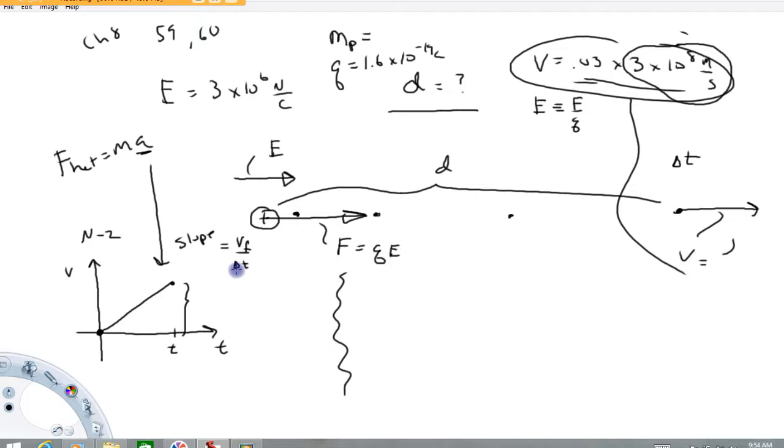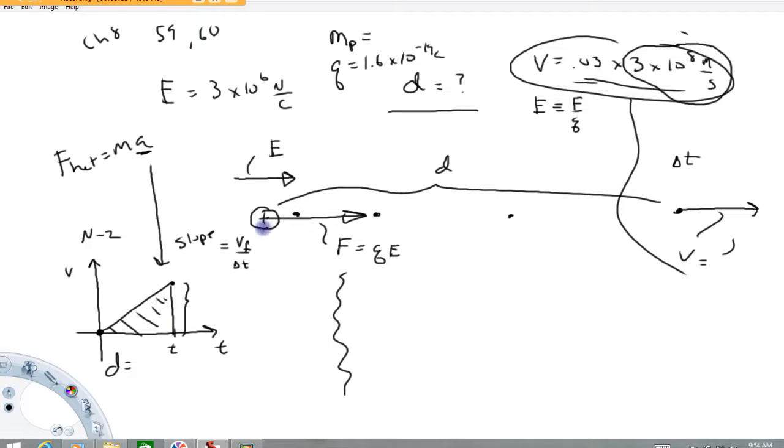Now, I think the question didn't ask for the time, it asked for the distance. Remember back from College Physics 1, displacements can be found by taking the area under this velocity graph. So the distance is going to equal that area. So that'll get that done. That's method number one. I mean, it's practically done for you there, about half of it.